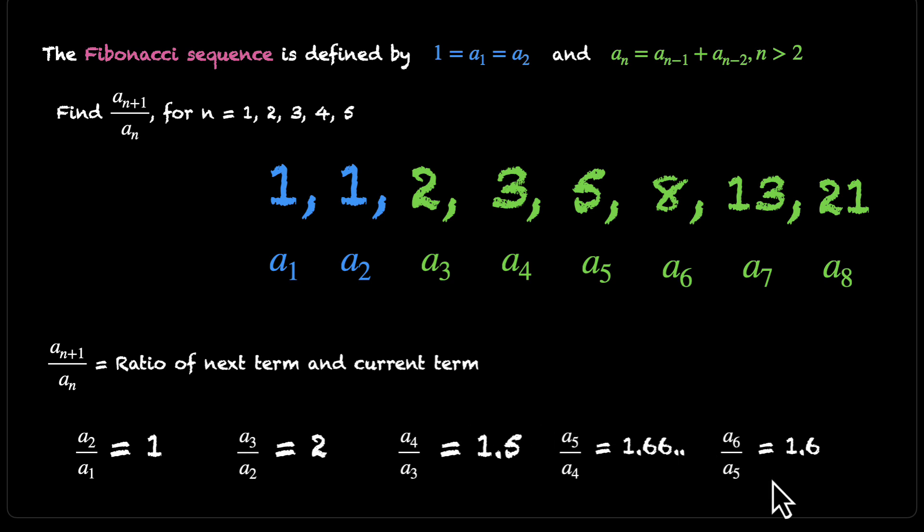But I want you to stay with this and think about the pattern that this ratio is giving us. Can you see something? The first value was 1, then increased to 2, then decreased to 1.5, then increased slightly to 1.66, then decreased even more slightly to 1.6. Seems like the value is settling down. If we keep going, the value will be between 1.66 and 1.6. Turns out this value actually settles down and it's called the golden ratio. Try searching for the golden ratio or the Fibonacci sequence on the internet and see what you get. Happy exploring!